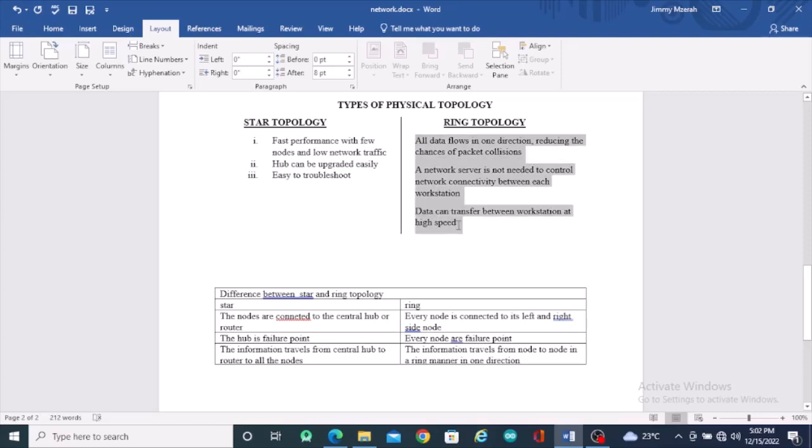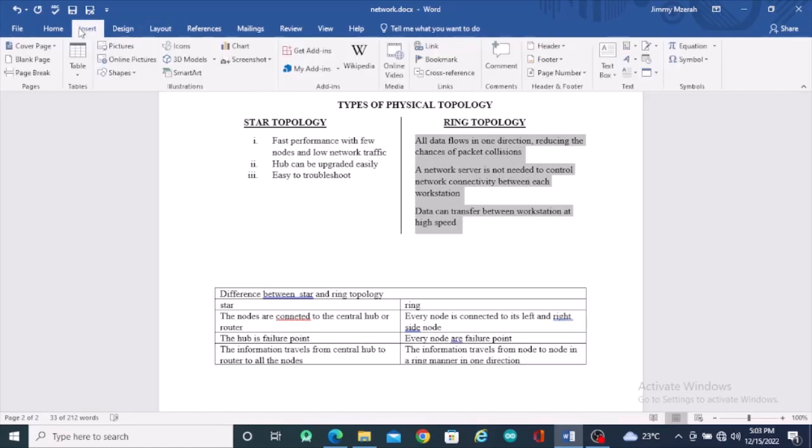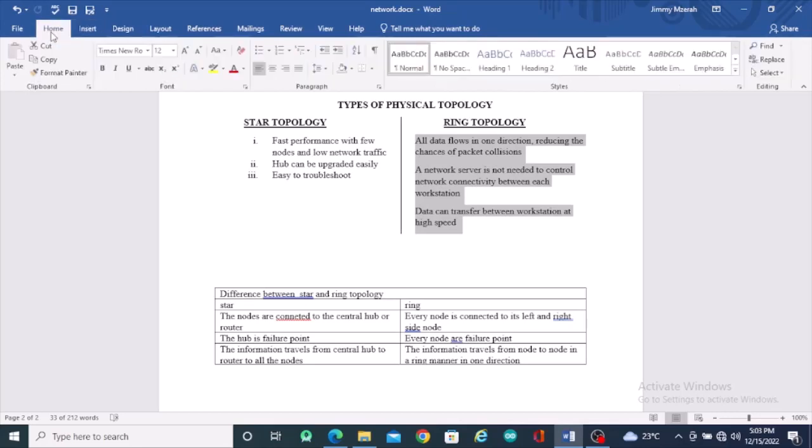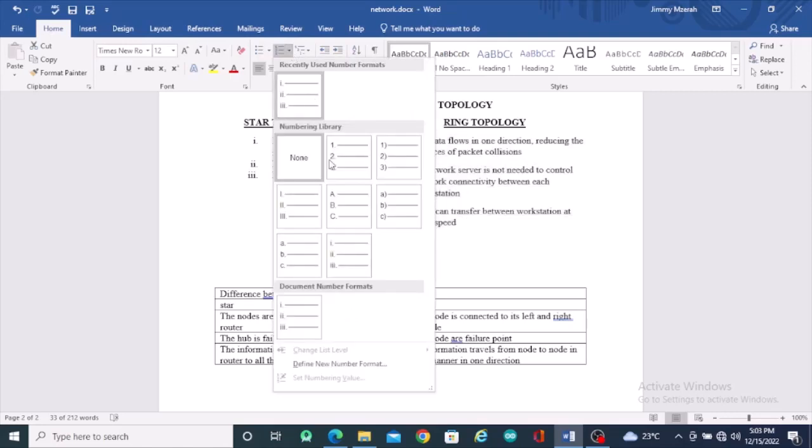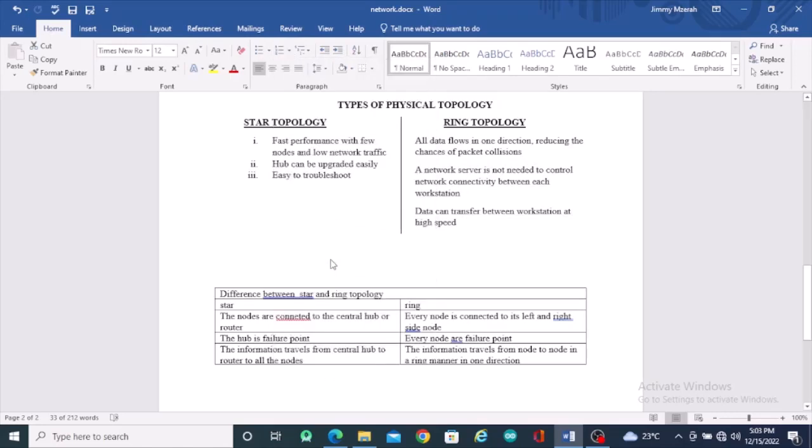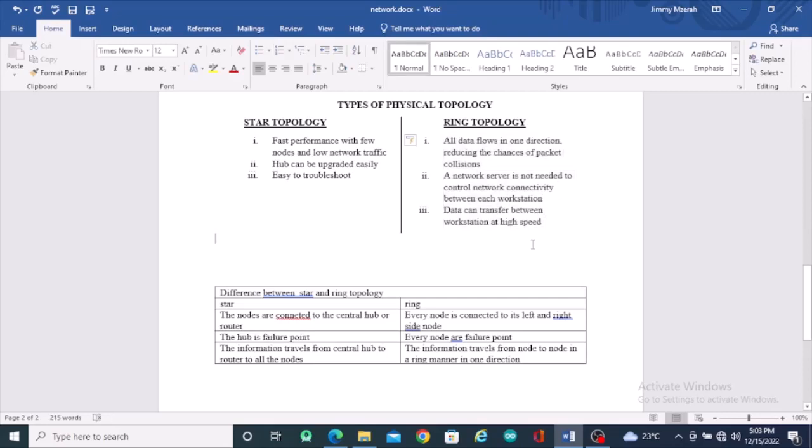You can just come and insert the, go to home. Okay, that's good. So star topology and ring topology, they are fine. Now let us look at the table.